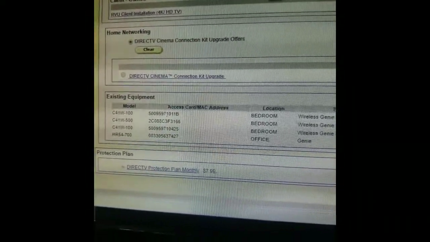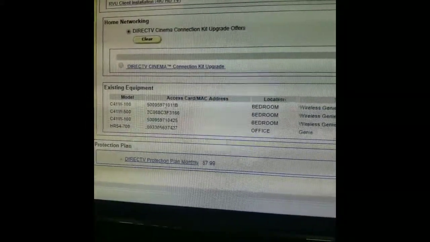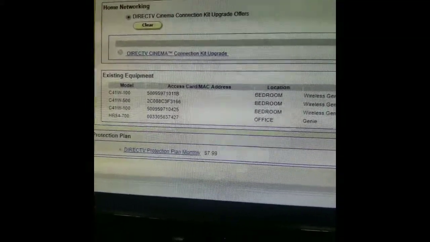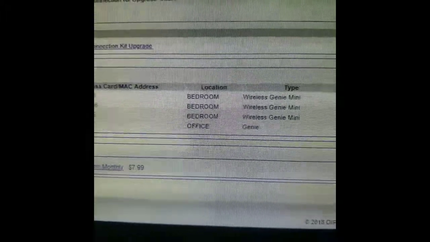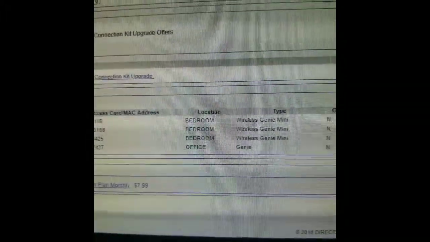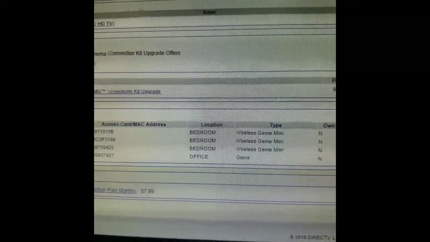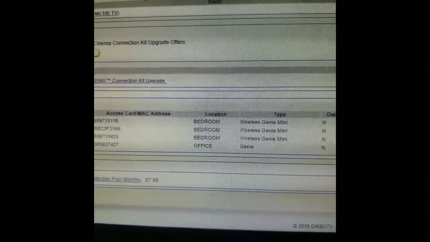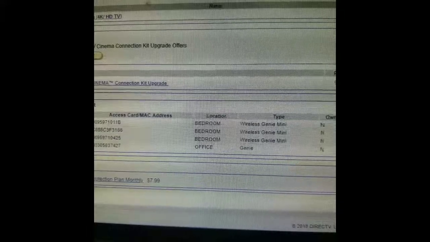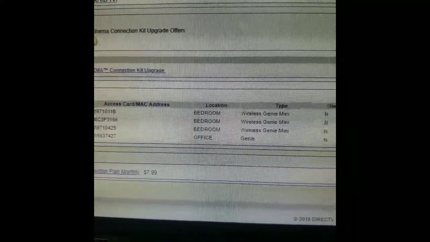So when you look up his account, and if he wasn't sure if he had the Genies at home already, this is where you would check, and we can see that he's got Genies at home, which means he can't have Genies on his coach. There's only one Genie allowed per account, so he would have to start up a new account if he wanted Genies in his coach.